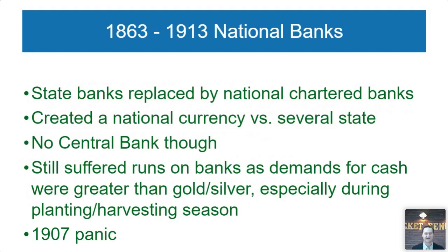So all these bankers got tired of every 15, 20 years having a situation where a lot of banks were failing. They didn't like that, because what it meant was banks went under. And it also meant that a lot of the banks would have to step in and bail others out. Like I mentioned, even before the central bank, you'd have certain banks that became a central bank in a way, in that they would have enough reserves so that if a panic happened, they would step in, buy banks at a discount. They'd make money on it, but they'd step in and keep the banking system afloat.